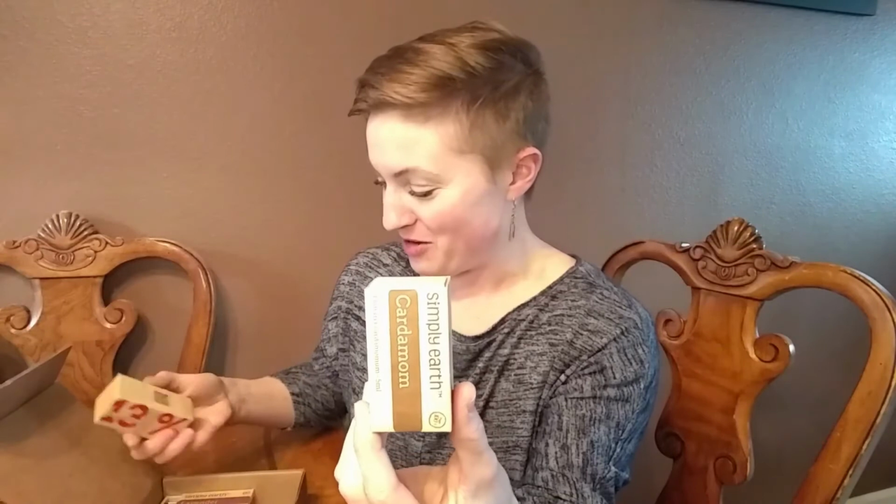Okay, and the oils we have are cardamom. It's one of my favorites, guys. I'm so excited about cardamom. Cardamom, I'm not sure how you say it. Love, this is a blend. And actually, my very favorite blend of all time is from Eden's Garden, and it's called Love. So I know this is probably not going to be the same thing, but kind of funny that it's the same, my very favorite from Eden's Garden. I absolutely love the smell of it. This one has, yeah, it's going to be different. This one has Amaris, Bergamot, Sweet Orange, and Ylang Ylang.